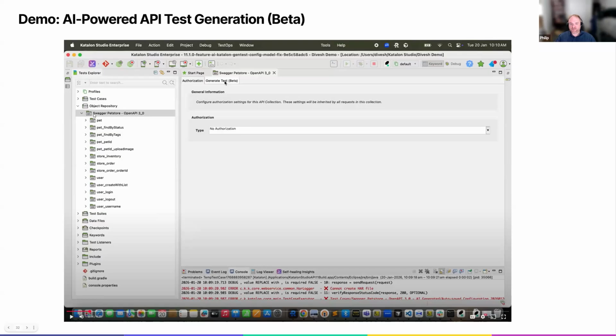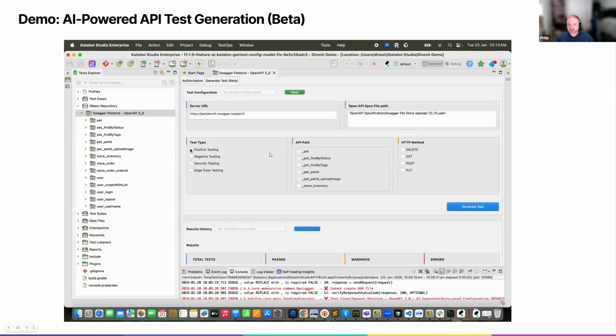This happened in 10.4. We have a new, it's like an API collection folder, which allows you to set authorization as a bulk attribute and to generate tests. This generate test will only show up if you import an OpenAPI spec. You always see the authorization though. So if you do use authorization, you can configure it here and it will still help generate those tests for you, if you need to, or you just skip that and just go here.